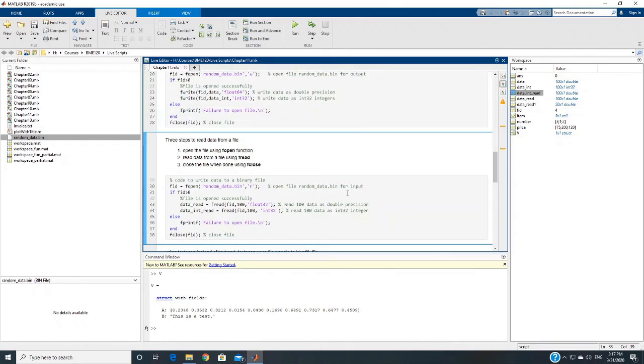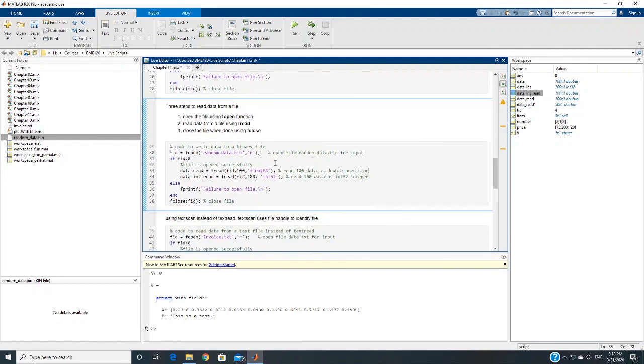In conclusion here, when you read the data from the binary file, you must know the organization or the format of those bytes in that file. And if you know the correct format of the file, then you will be able to get the data back correctly. Another important thing is that in the end, after you finish the read, you always close the file using the fclose function.